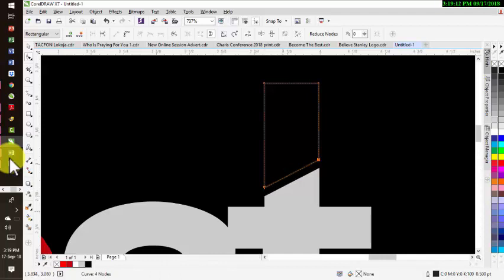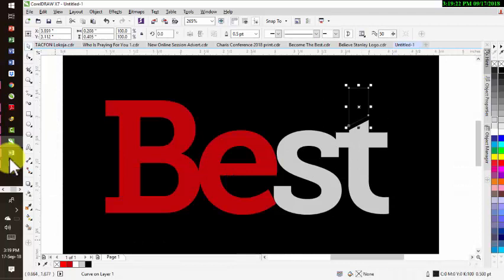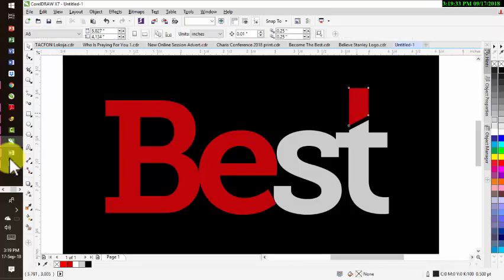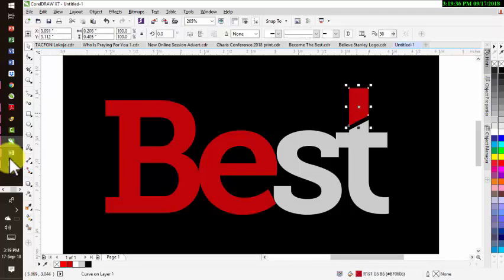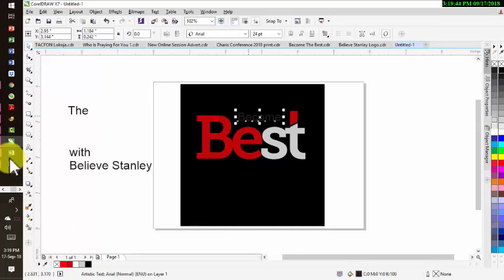As you can see, reduce this guy a little bit, exactly what I want. Then give this guy the same color you have here. Now the color that we use for this B, select it, remove the outline by right clicking the X box of your color palette. Then here we have our become. The typeface I use for this become is Cambria. Yeah, Cambria. Give it white and bold.